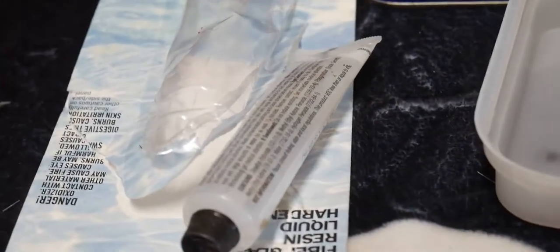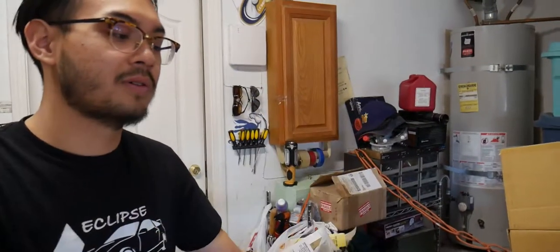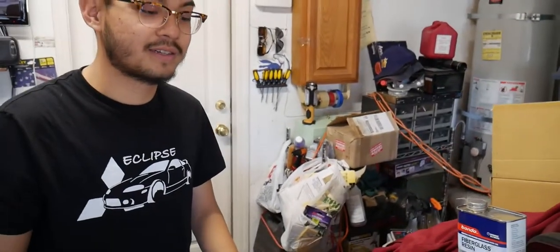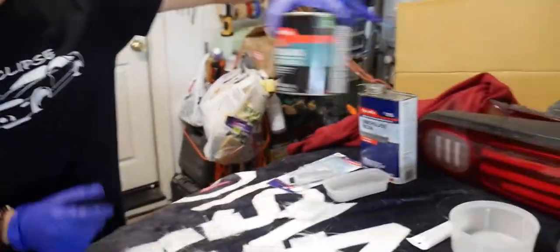Of course, you can change the color of the resin, but I don't really care, I'm not gonna really see it. So we apply this, apply the fiberglass, stick it on the top, and dry it. All right, that's for the bottom. And for the top, we're gonna need some of this.